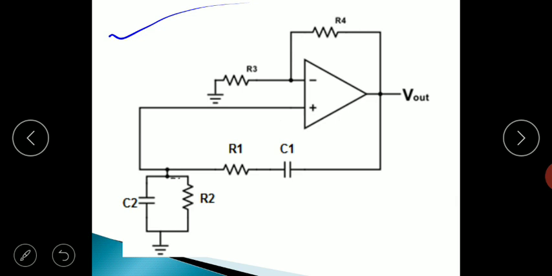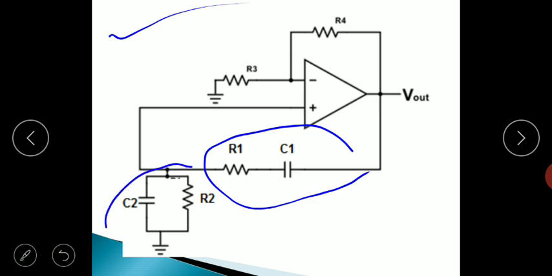It is the same circuit drawn in a different way, and this looks simple, and the analysis can be easily done for this. So you can see here, this is R1 and C1, that is the series combination of the Wien bridge arm, and R2 and C2 are connected in parallel, that is one more R.